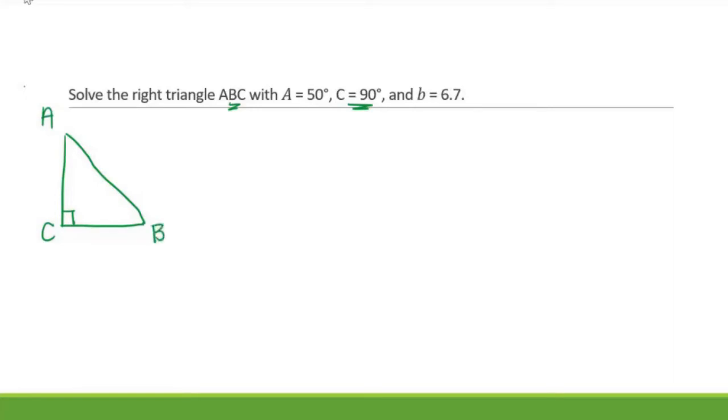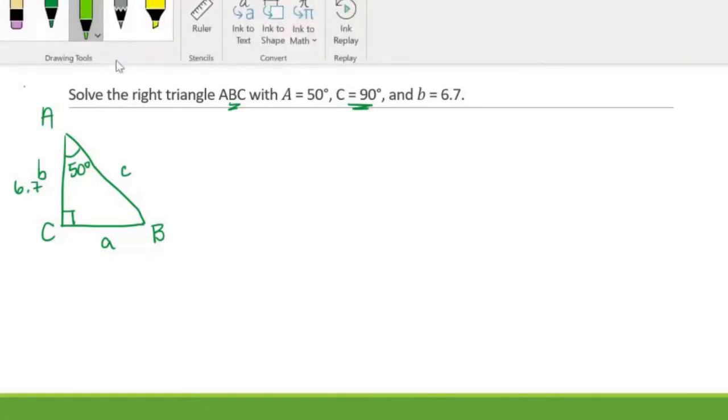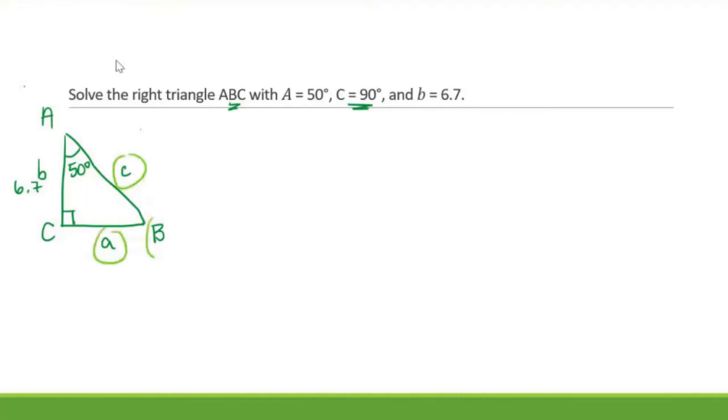So now we can label the sides. The side opposite angle C is side c, the side opposite angle B is side b, and the side opposite angle A is side a. Let's write in the remaining values. We know that angle A is 50 degrees, and we know that b has a value of 6.7 units, whatever units this is in. Okay, so what are our unknowns? Well, we need to find side c, side a, and angle B. As long as we get those three pieces of information at the end, it doesn't matter how you find them. You may not choose exactly the same order that I'm going to approach, but I'll show you one way to do it.